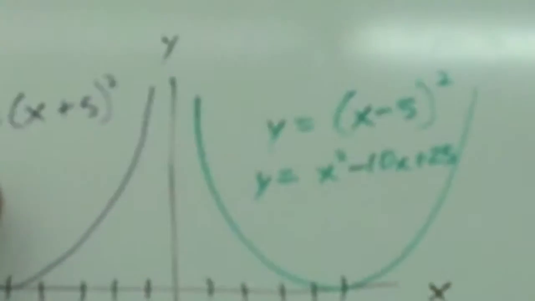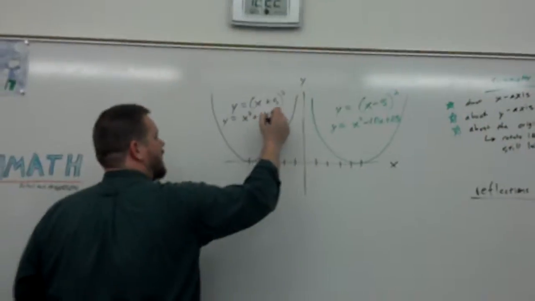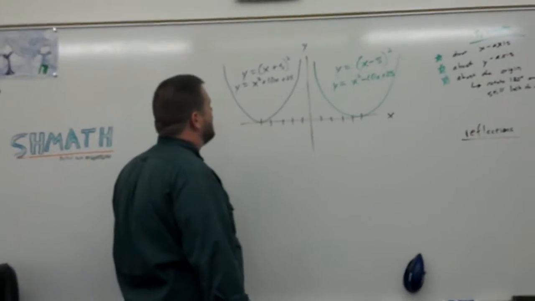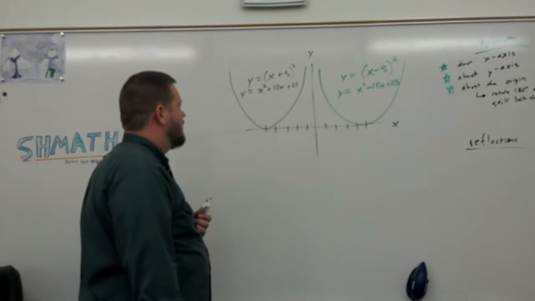Okay, this one here, what happens if I multiply this one out? X squared plus 10x plus 25. That one's not right though. It's not the right formula for that. Because if it was 1, it would be on the other side at 16. Or 36, sorry.